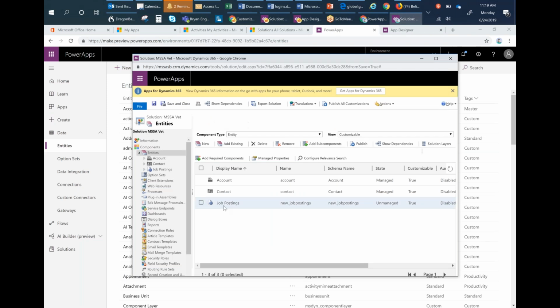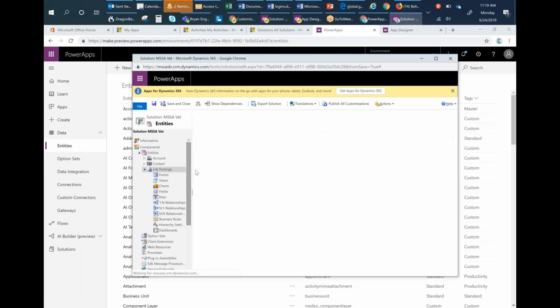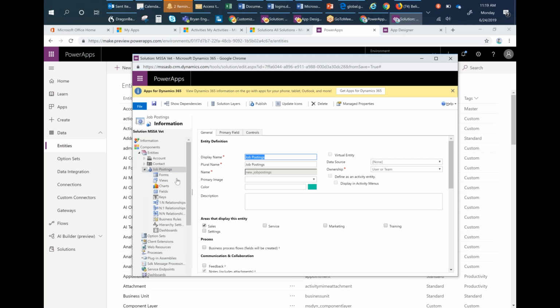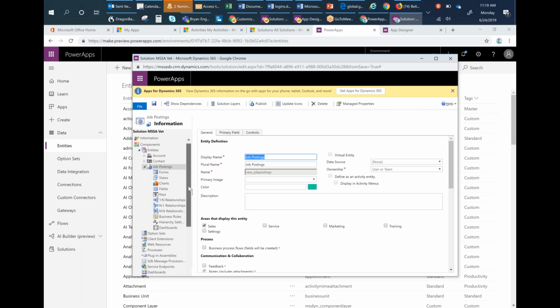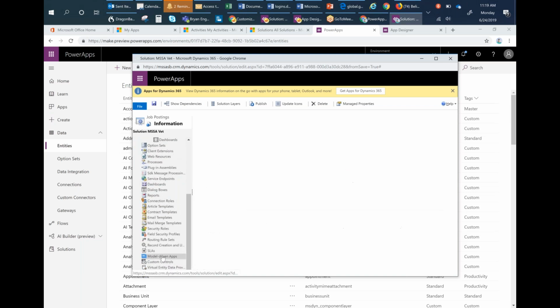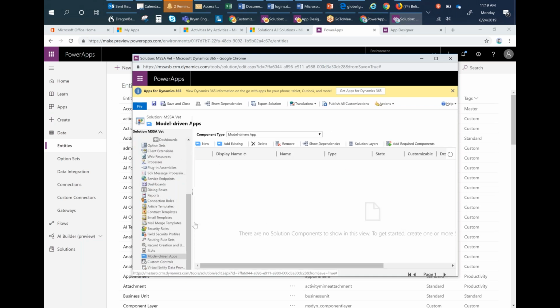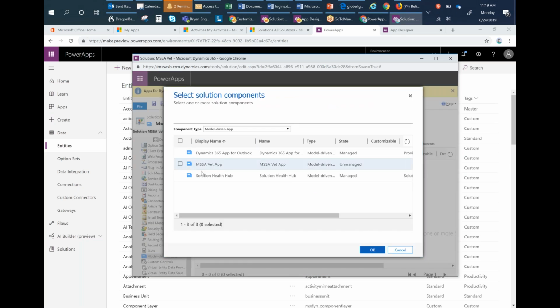Okay. So if I go back to job postings, I'm going to create a couple of things here. Actually, let me go to the model-driven app, and I'm going to add an existing model-driven app to this solution file.